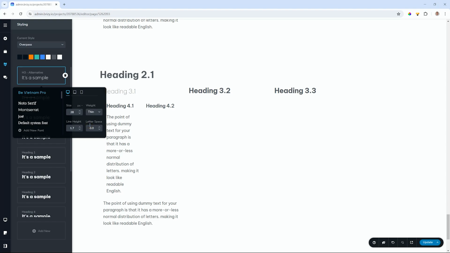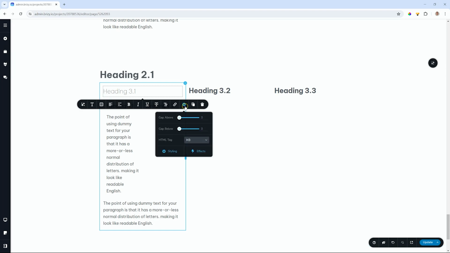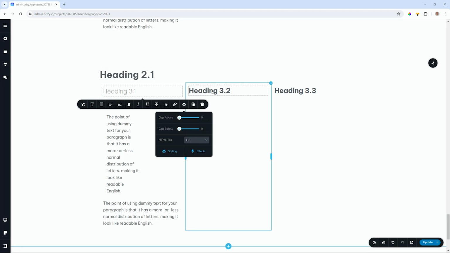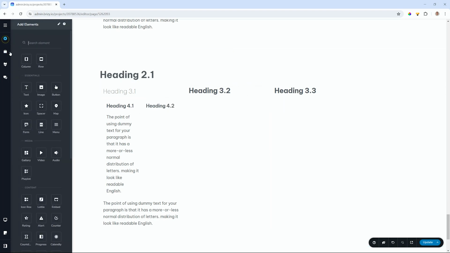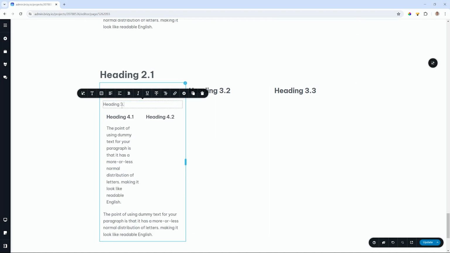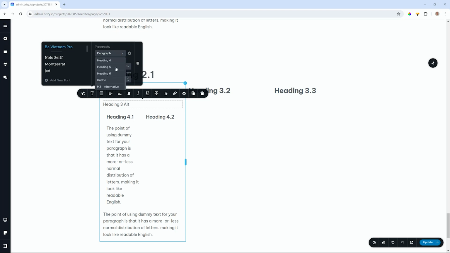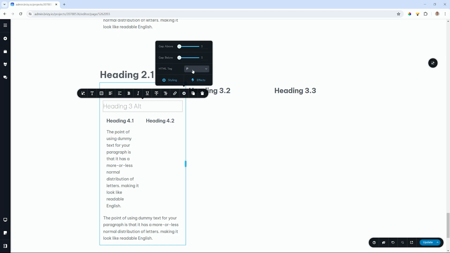I'll put it on thin, and the line height I'll keep like that. Select it and go to the settings, and you can see it is H3. The reason it is H3 in this case is because we have already used this H3 heading and we just changed it. But if I bring in another text element, for example, and I drop it down below here and call it Heading 3 Alternative, we know that by default it's going to be a P. Now when I go to typography and scroll to the bottom, I say H3 Alternative, go over to the settings, you will see it is still P.